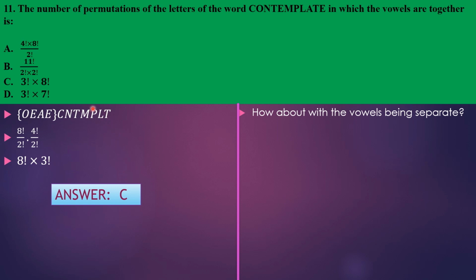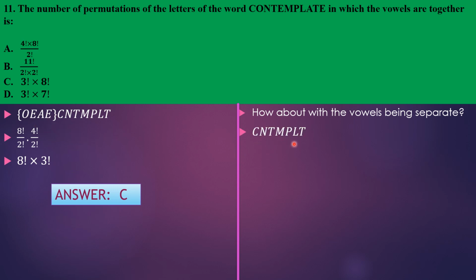Because if you get the number of normal arrangements minus when the vowels are together, which is just this arrangement, you realize that this is when you're assuming that all 4 vowels are together. But when they say the vowels are separate, it means that O and E should not even be together. So if you subtract just this, you're only subtracting one of the possibilities where the vowels can be together, where there are all 4 of them. All right, so how do you do that then?